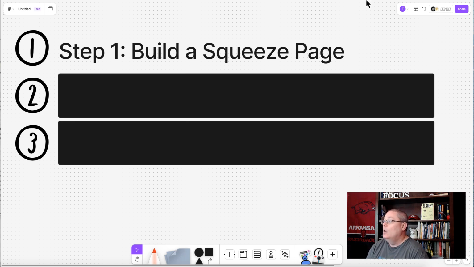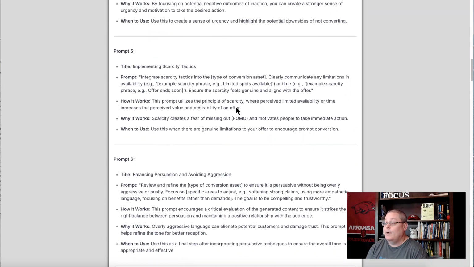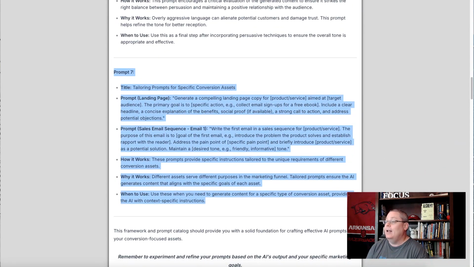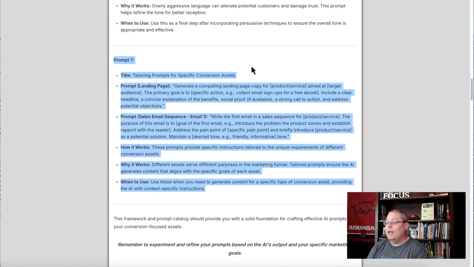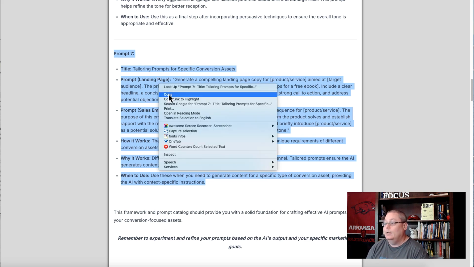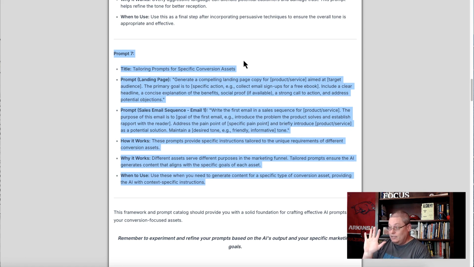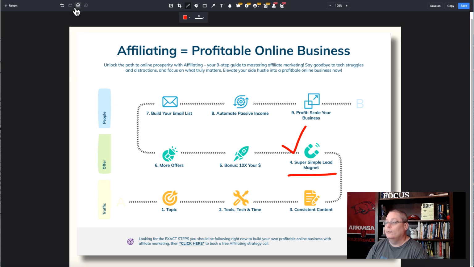Build a squeeze page. We'll go back and I'll give you this prompt. Again, this prompt right here is prompt number 7 from inside of my Prompt PsyOps workshop, because all the skills that are required build on everything, which is foundations. But just take this prompt and copy it. And if you want to see this prompt, just seriously, pause the screen and copy this prompt, go over to Google Gemini and pretend that you have a Facebook page, because this goes back to everything that I teach and preach, is that traffic is required.